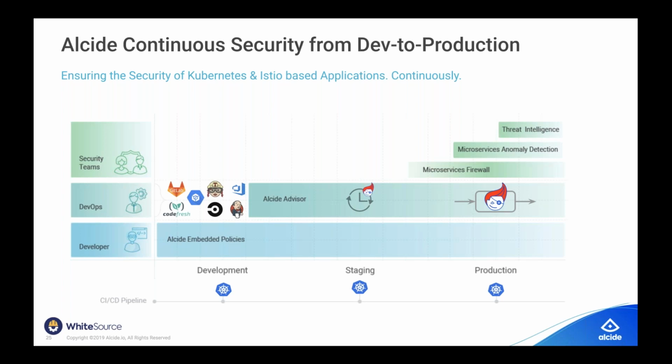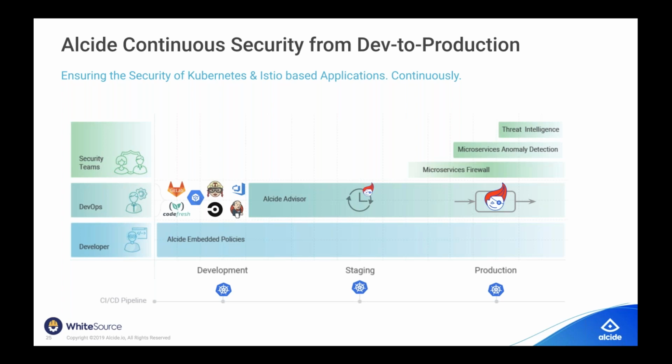And the idea is to reduce the friction between those personas. We all know that operating production applications in cloud native is becoming a challenge, specifically when we need to consider security, and we take that into consideration. The other aspect we take into consideration is the deployment pipeline, or the CI/CD pipeline. And we design our services to allow you to introduce the security layers as soon as possible, starting from development, moving to staging or testing, and then to production. The reason is to make sure you detect the necessary risk as soon as possible, and when you move to production, you are as risk-free as possible.